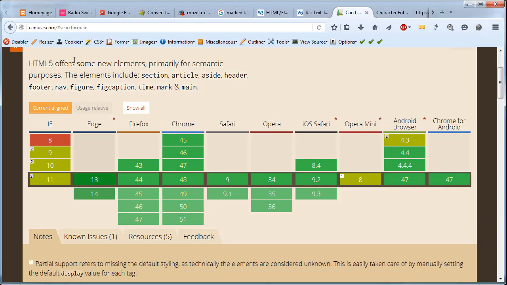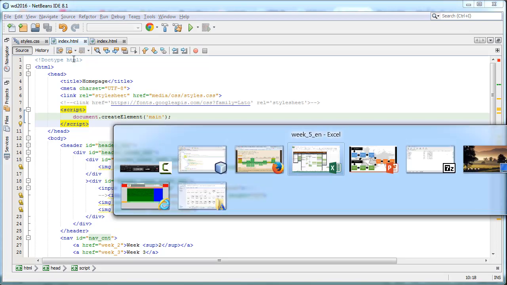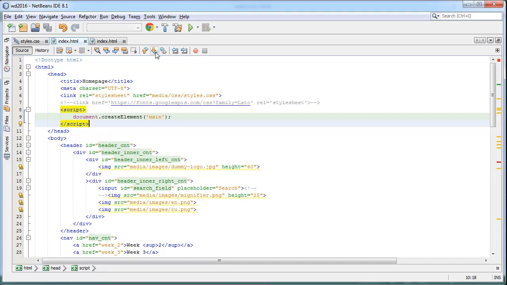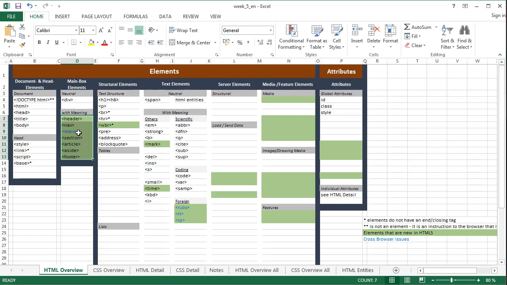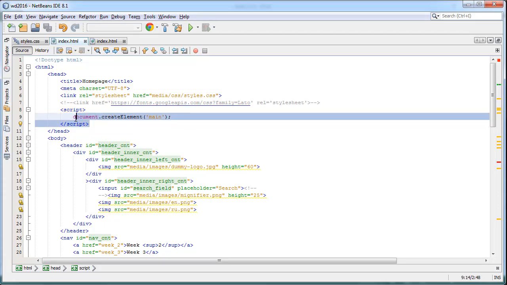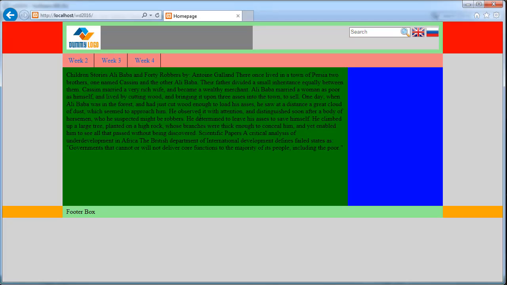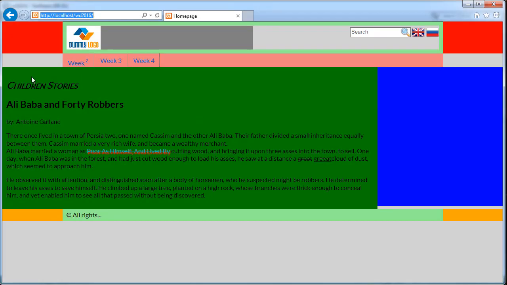Now we know that all these elements are display block by default, because the browser sets them to display block. But now this created main element is not yet display block. Therefore, our website still looks like this. It's broken. It doesn't look as we want it in Internet Explorer. It doesn't understand the main element. Therefore, it does this behavior here.